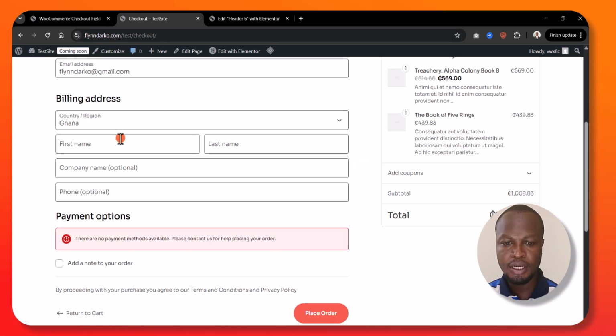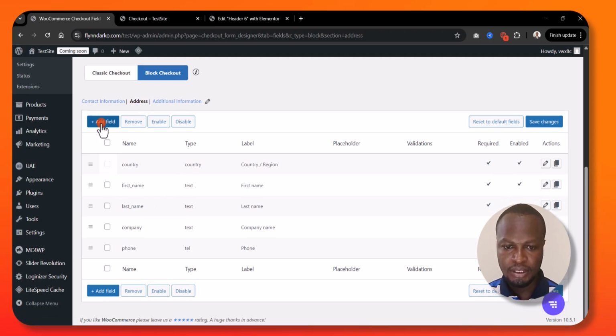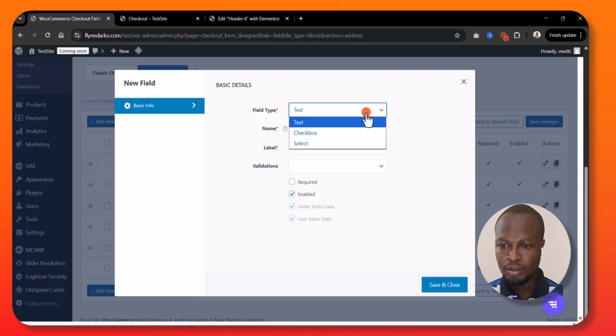So if you want to take out any other or add your own fields also, you can do that. So if you want to add other fields to this, you could just come here to the same backend under address. Make sure it's not under contact information but under address, and then you can just click add. Just give the field type, whether it's a text, checkbox or a select, where they will select options that you present to them.